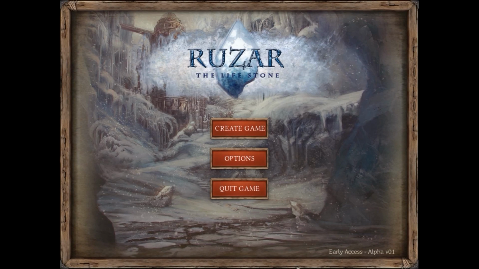This is Kill10Rats. Welcome to a quick look at Ruzar, the Life Stone. It's a game that launched into early access on Steam today by Hammer Glass Studio, and it's a dungeon crawler. And of course, when you see the game, you'll immediately think, hang on, Legend of Grimrock, and you'd probably not be all that wrong. Although this game has a few things it does to make it stand out a little bit. It's not a one-to-one clone.